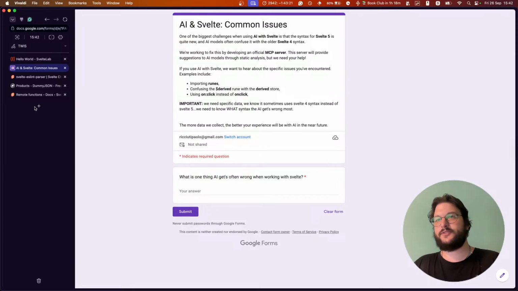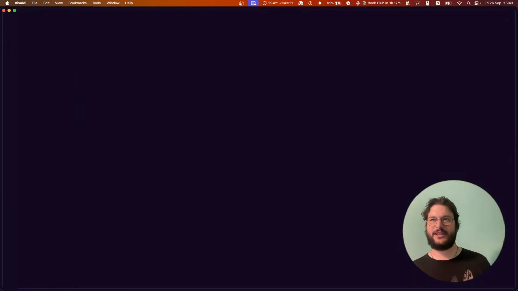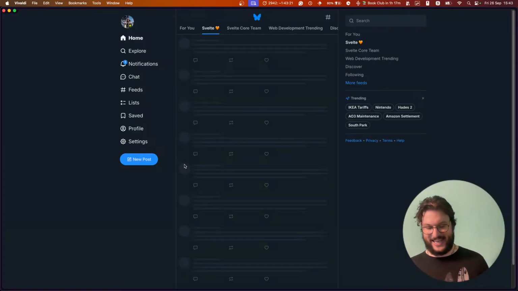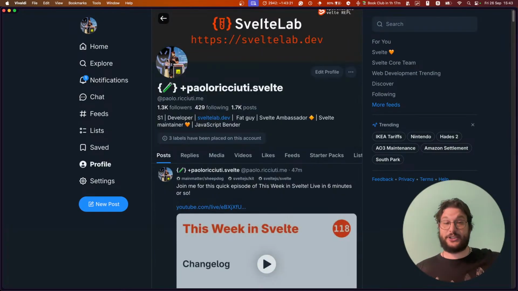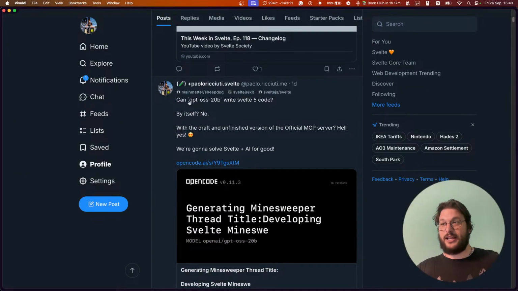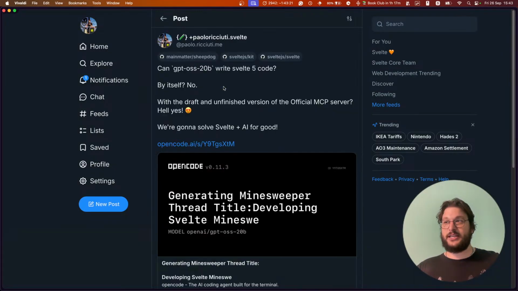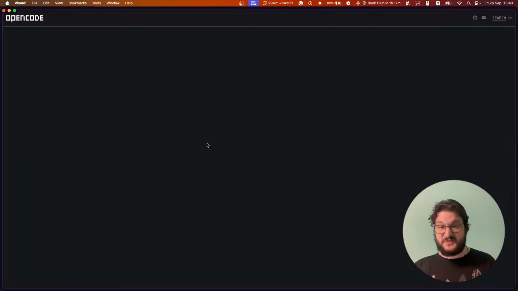And just so that I can show you, because I'm very excited about this, I actually got a pretty cheap model to write proper Svelte 5. I actually got GPT OSS 20 billion. This is an AI that you can run on your phone, and it produced some decent Svelte 5 code.